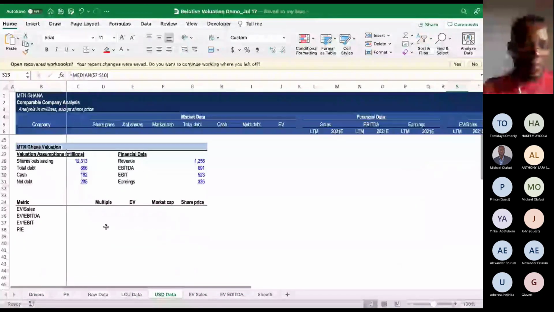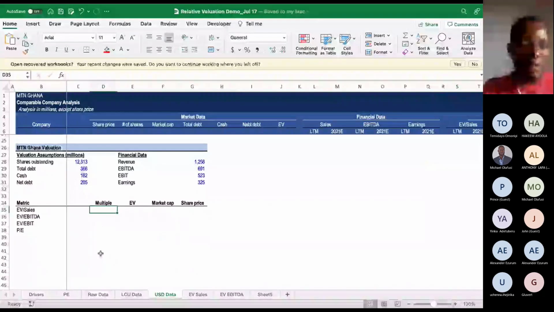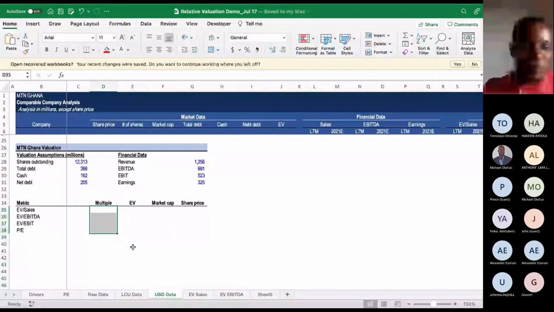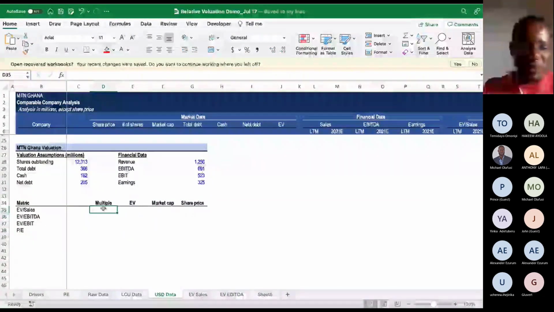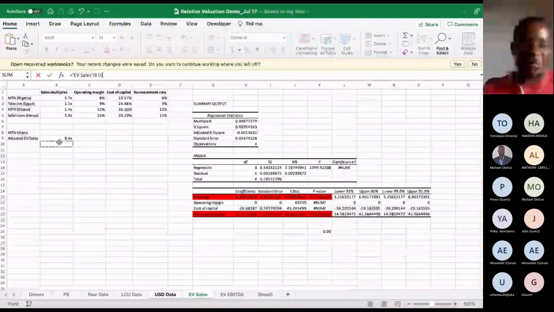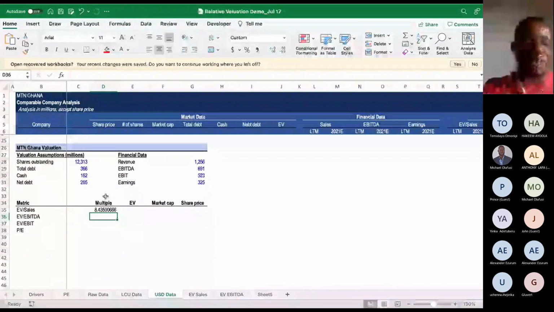Okay, so now let's bring down the multiples, so we'll be using the adjusted multiples to do the valuation here, right? So my adjusted multiples, EV to sales, we are saying that this is what MTN should have. So this is the adjusted multiple that we are going to use to value MTN.